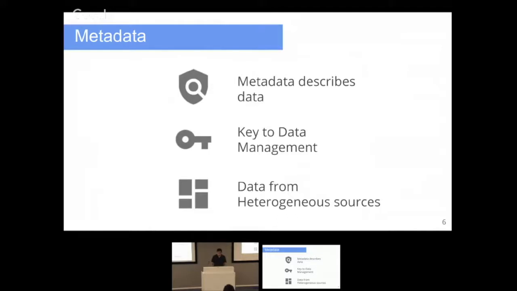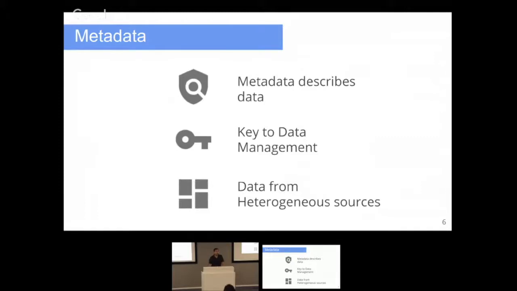So I don't think that metadata needs any kind of description, but I will just try to summarize what it is. The key aspect is that it helps in data management. Metadata can, in one line, be described as data about the data itself, and it doesn't need any further definition, because it has existed from the time when data existed. It has been used to classify, organize, and categorize data for a long time.